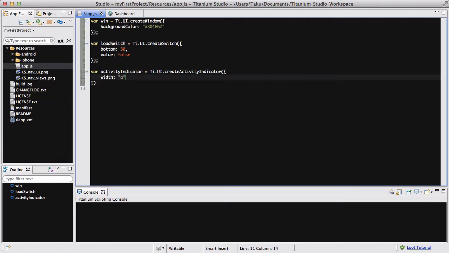The width is going to be auto because we don't want to set a static width, because we want to add a text inside and we don't really want to measure how long or how high we want this thing to be. So I'm just going to let it automatically sort it out for us. Okay, so the width and height is going to be auto. The message is the text that's going to be next to this circling loading screen, which is loading or now loading or please wait or whatever. I'm just going to set it to loading.